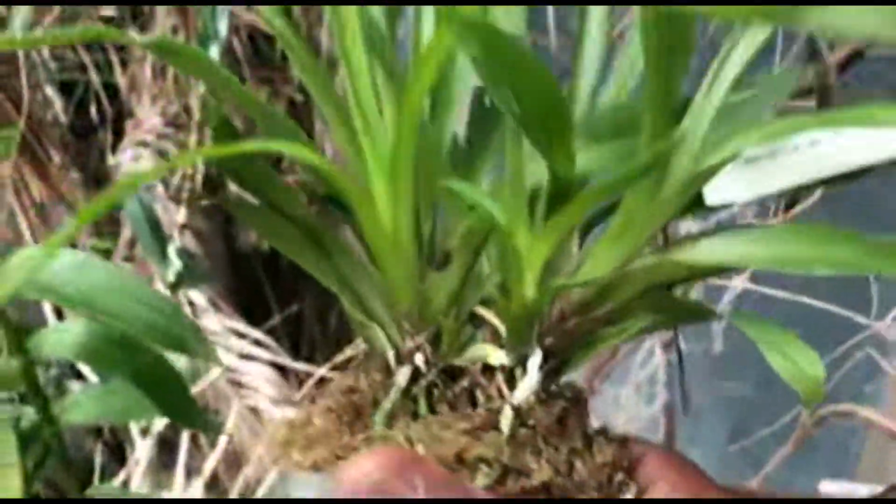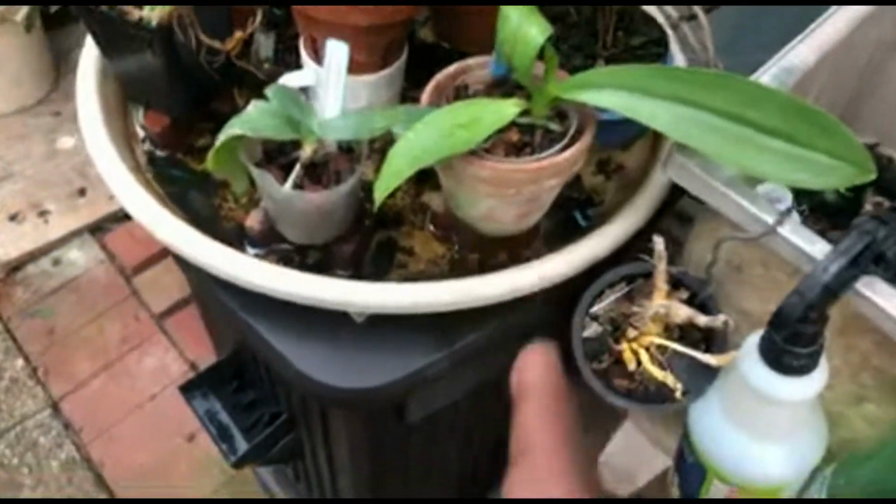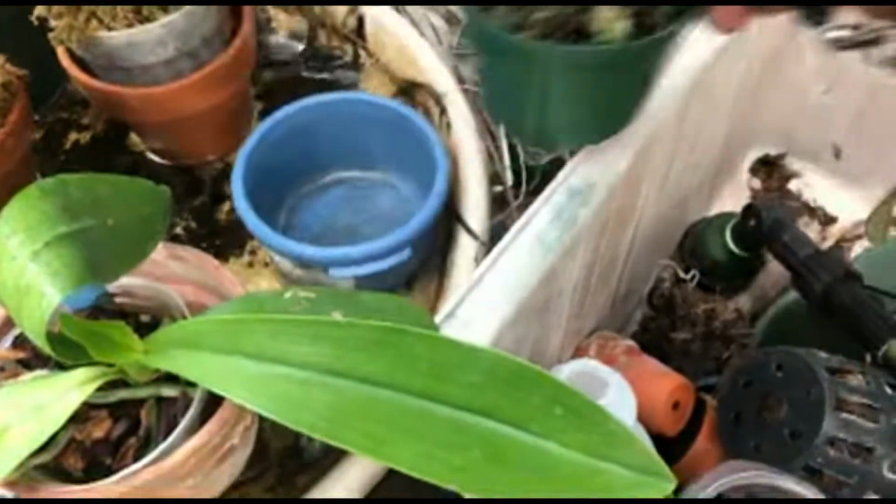Well, not big, but anyhow, it likes a lot of water, so it's in straight sphagnum, and it's actually sitting in that. And this has always got water in it, which gets it more humidity, and it's sitting on top of the humidifier. So this is a very humid spot, which is where a lot of my shade-loving plants are.